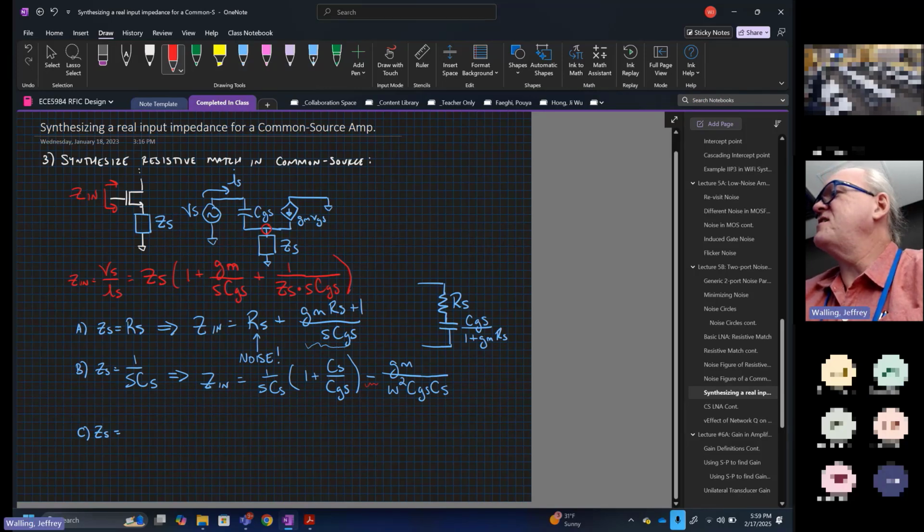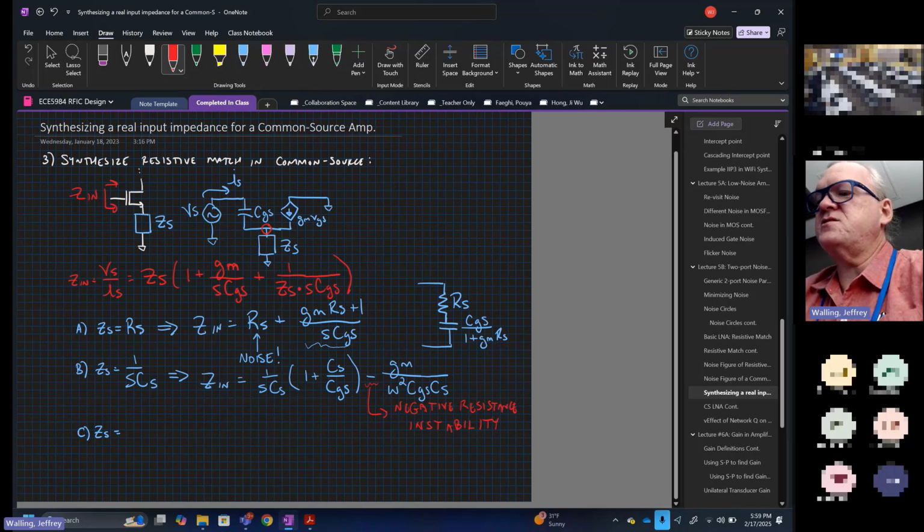We have a negative resistance here. Now, this is a negative small signal resistance, but a negative resistance implies that we could have some potential problems with instability.